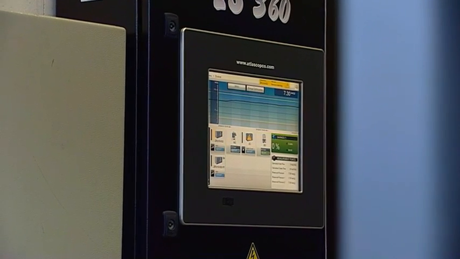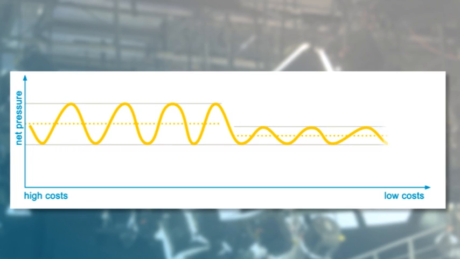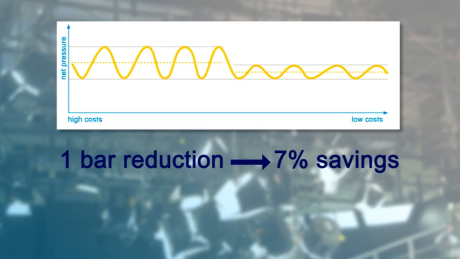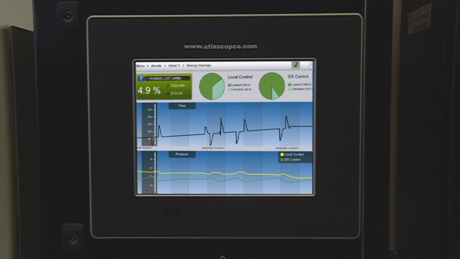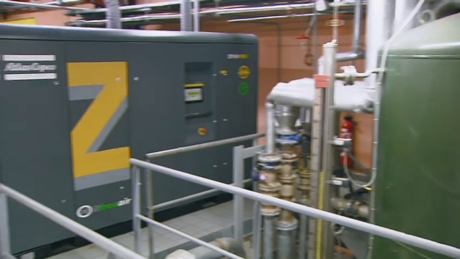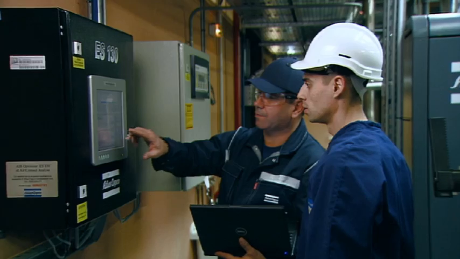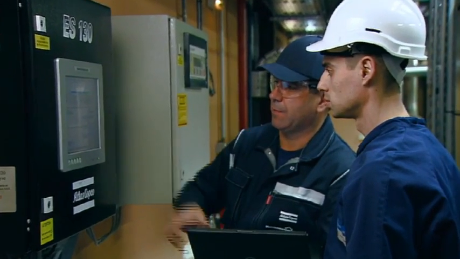Central controllers are the backbone of an optimized installation. They manage the whole compressor room, matching the air supply with the demand while offering pressure stability. They greatly contribute to energy efficiency by reducing the pressure band — a one bar reduction in pressure means as much as 7% direct savings. Unloaded running, which still uses around 20% of the energy consumed at full load, is minimized. Other benefits of the central controller are that all machines undergo equal amounts of wear, making service easier to organize. The ES controller offers easy analysis of the air demand for further optimization on the production side.